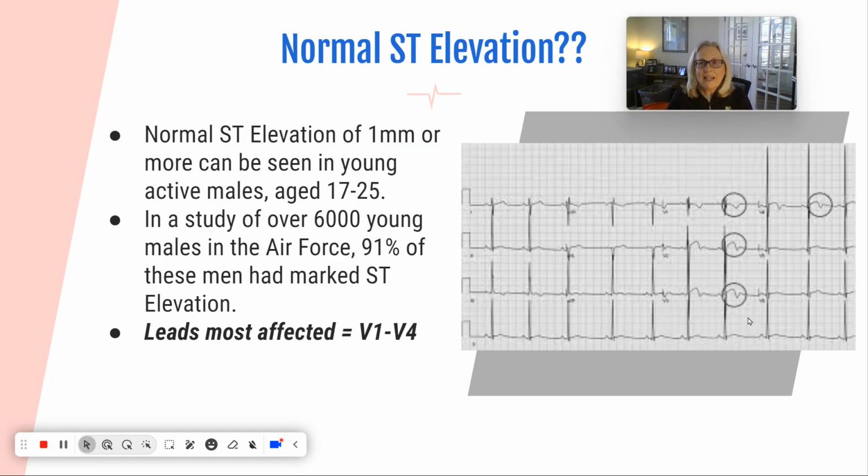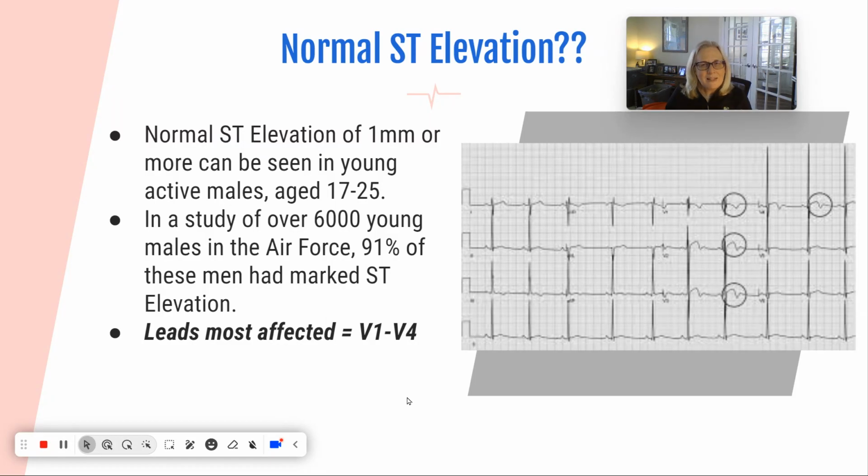They obviously do lots of running. They do calisthenics. They do all their training outside on the obstacle courses and everything else. So they are very fit people. And they saw this phenomenon that was happening, this ST elevation, primarily in V1 through 4. Okay, notice they also have this really tall QRS. That's LVH, right? So if you take this elevation and pair it with the LVH, we have a very strong left ventricle and a little bit of elevation, and they fit into this young active male type. This is a normal EKG for them.